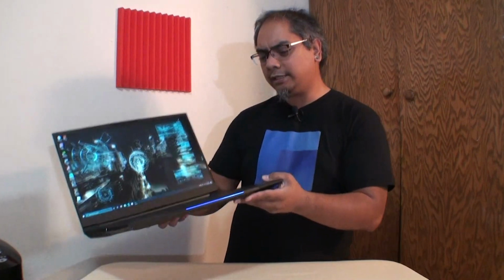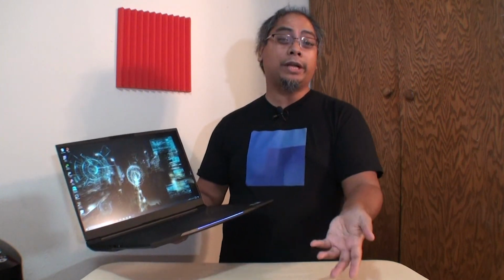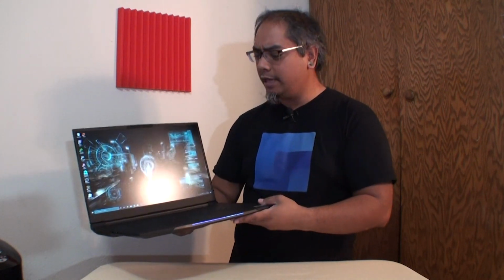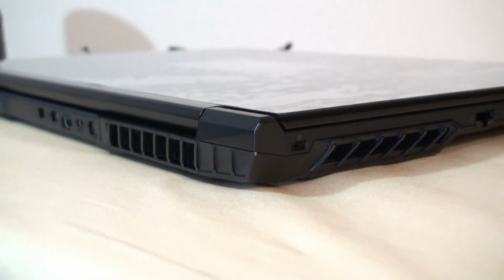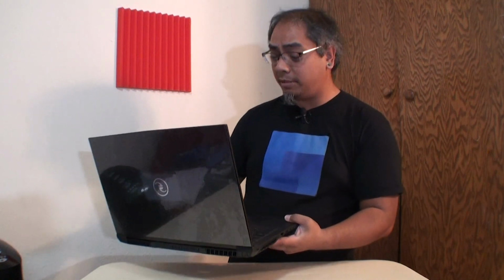When it comes to the hardware itself, it kind of reminds me of an Asus gaming laptop, maybe an Asus Legion or something like that. It's arguably nothing too unique. For example, Razer, their $5,000 gaming laptops are very, very unique and almost recognizable at a distance. This, I would argue, is unique in some regard, but it also has very similar edges, and some MSI computers have this kind of angled, contoured fan outlet. So it's pragmatic, it works, and it does its job. Like I said, it's also about 4 to 5 pounds, so especially with the 17-incher, it's going to be quite heavy, so you're definitely going to want to put it on a desk.